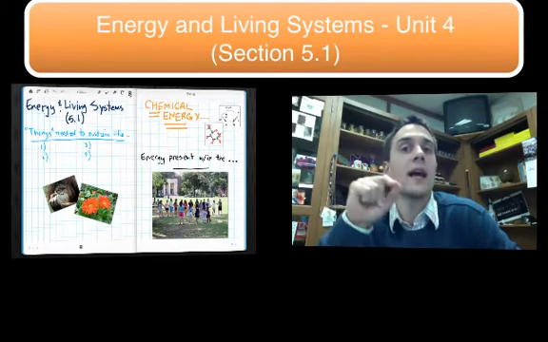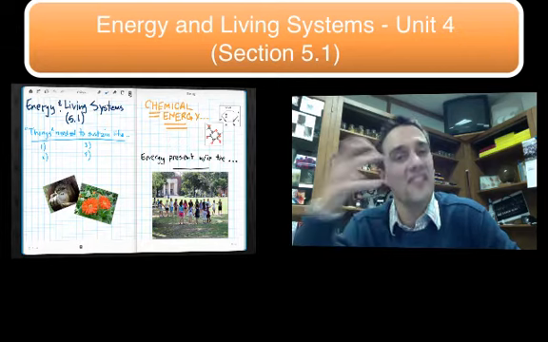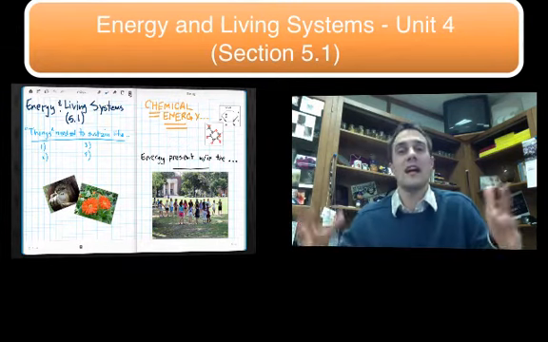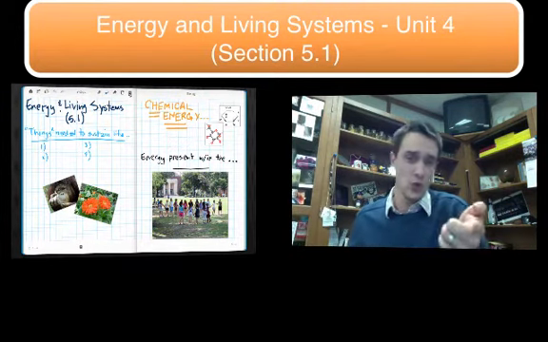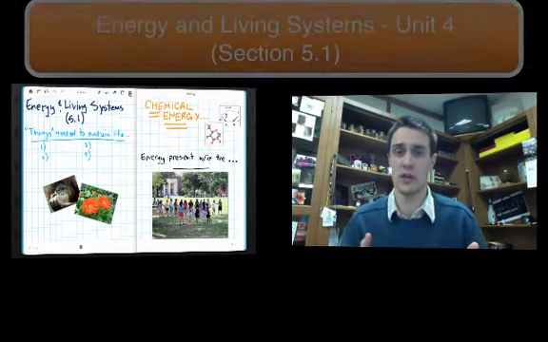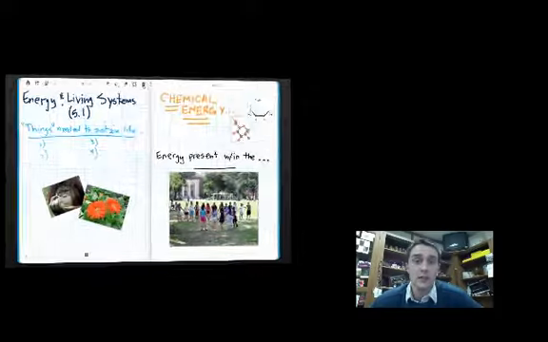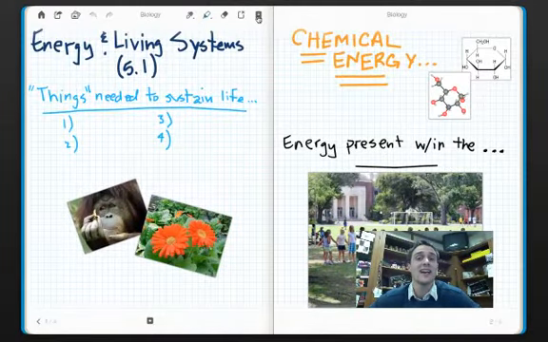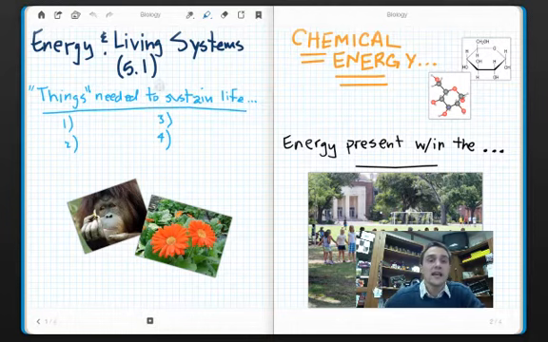We started off class asking what are some basic things, entities, items, materials, substances that you, as a living organism, with all of those characteristics of life, need to live, to sustain life, to stay alive, to keep kicking? Things needed to survive, to sustain life. We talked about those.